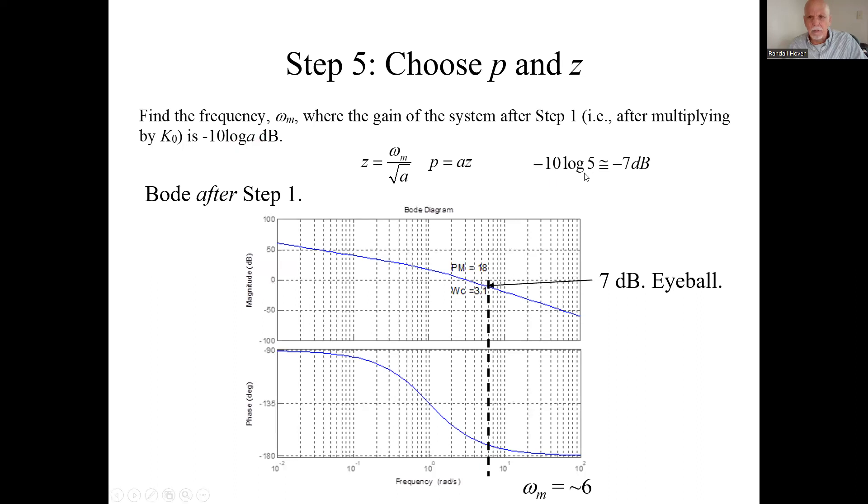Here's a little formula based on the a that gives us how much more of a dB gap to use. That formula with that a of five, we need to go 7 dB down from our reference point. So say this is the Bode plot including K sub naught. We need to come down another 7 dB, which is kind of hard to see because it's 50 dB increments.